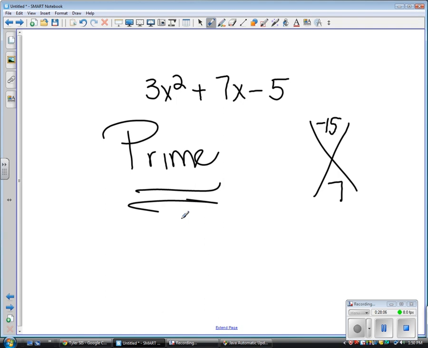So is there a time that it's going to happen like that? Yes, there is. There are going to be times, and you're going to do little silly stuff like 5 and 3. Because it does meet the 15 mark, but it does not meet the 7 mark. And you're mentally going to try and make it fit, but sometimes it just will not fit. So if they cannot factor down, they are what we call prime.